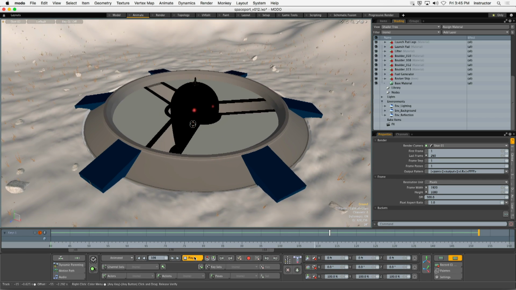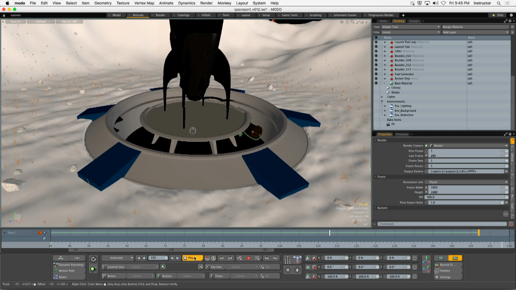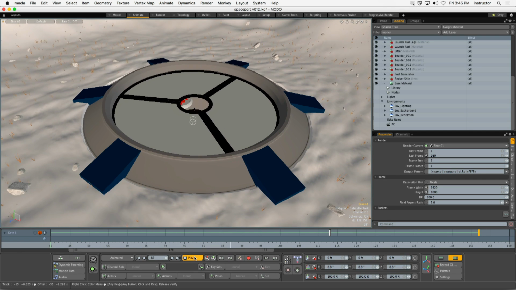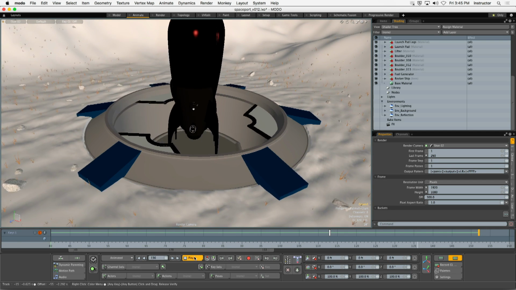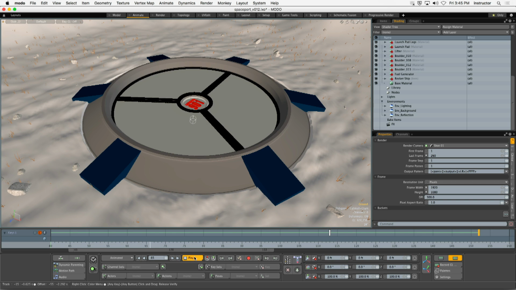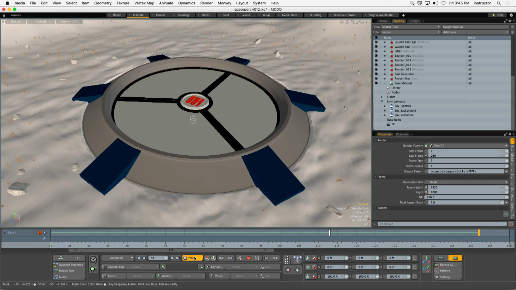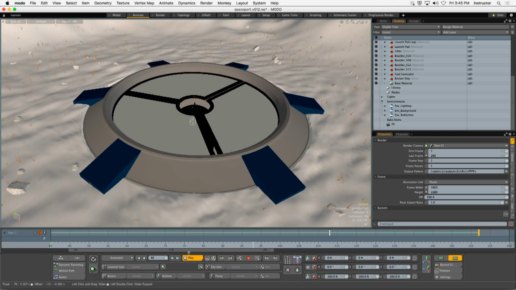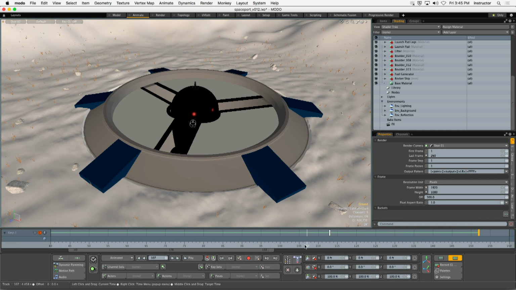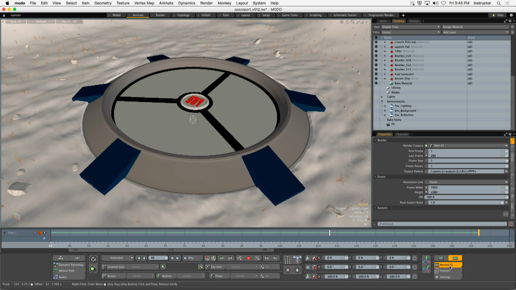In what's going to turn out to be the final version of my animatic, I'm going to cut maybe right in here, something that I wouldn't be able to do with the camera switching technique here in Modo. All right, let's record this real fast. It just takes a second.